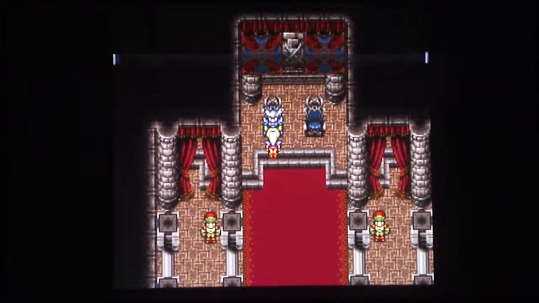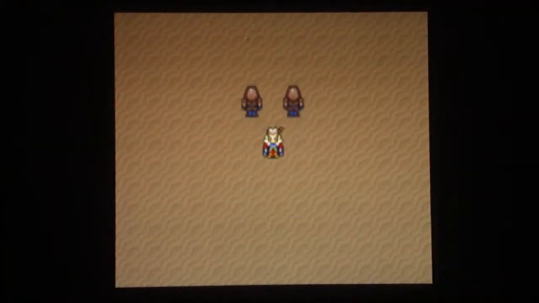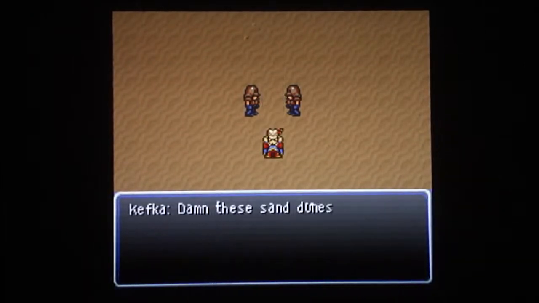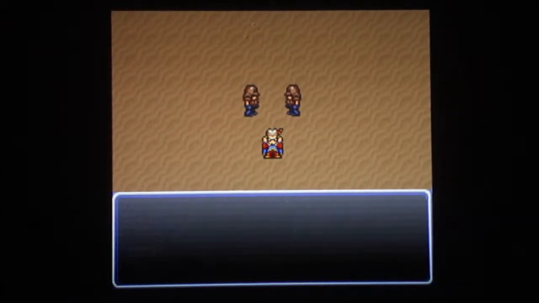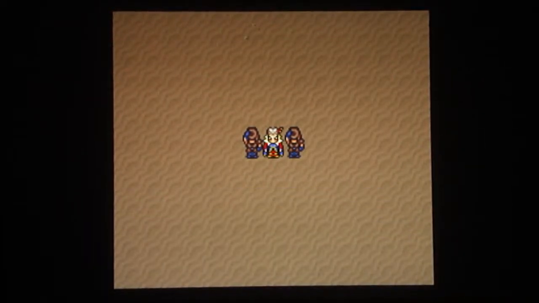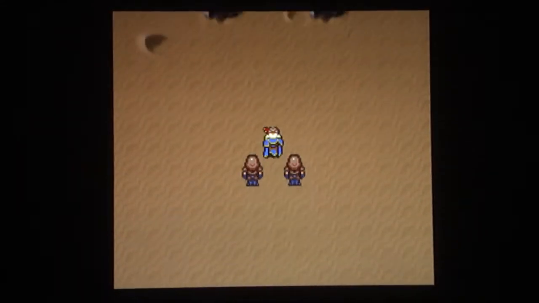Well, how do you like my castle? Probably Kefka. Huh? It's Kefka. Shit! Emperor Zemus' stupid orders. Damn these sand dunes, even chocobos would wither away out here. There is sand on my boots. Oh man. Idiots!